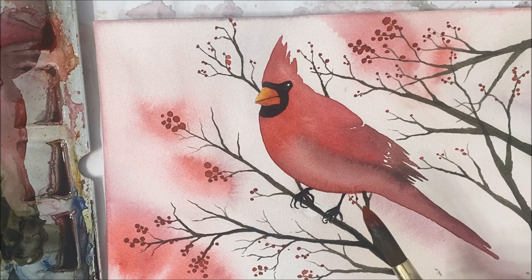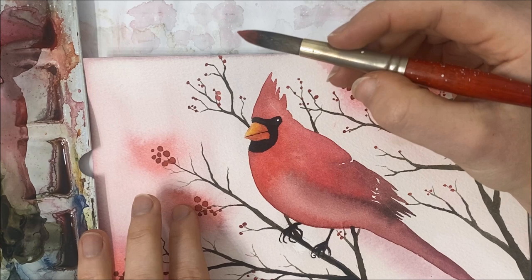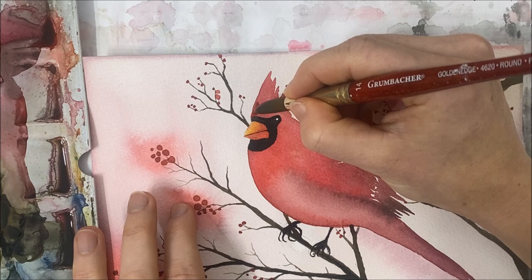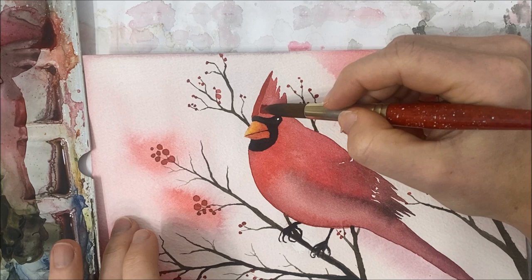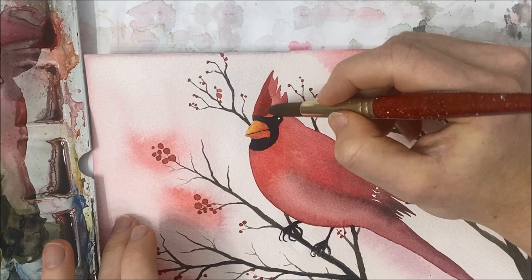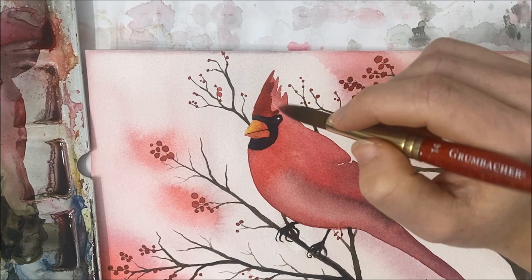I'm trying to figure out whether I want to do the wet on wet technique again or just focus on the details, but I think I am just going to focus on the details. So we're going to be defining a lot of things in this specific layer. So here, for example, this and this section, I want them to be slightly different colors because they're slightly different sections of the bird.